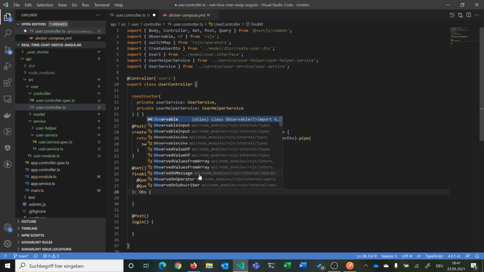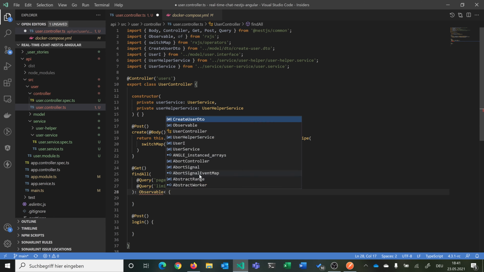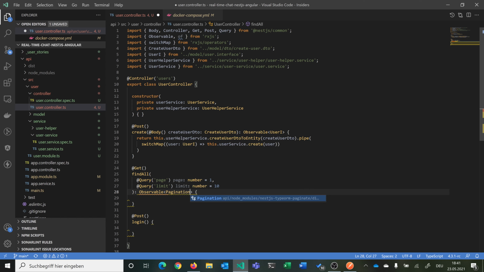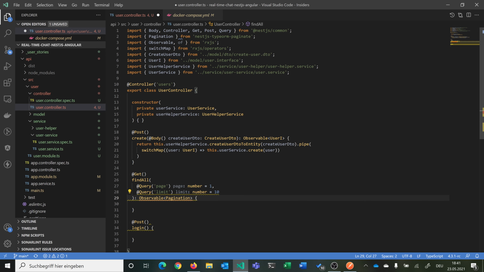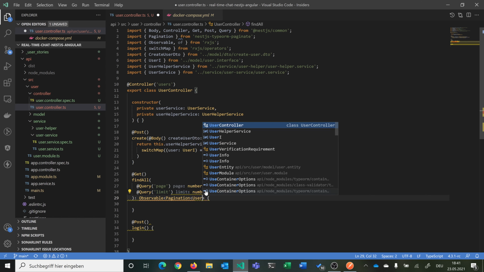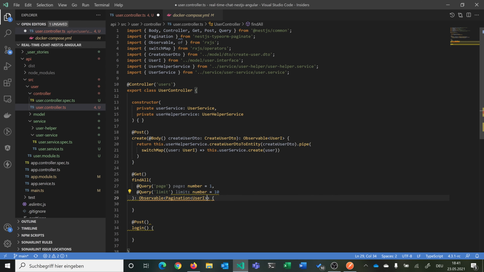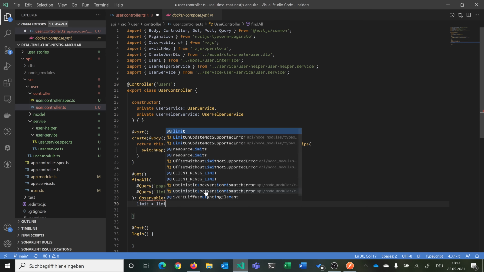And then we want to return an observable. Here we use the pagination from the NestJS pagination package. This should also be from type user, so our items here. Then we can check, because we never want to return more than 100 users.